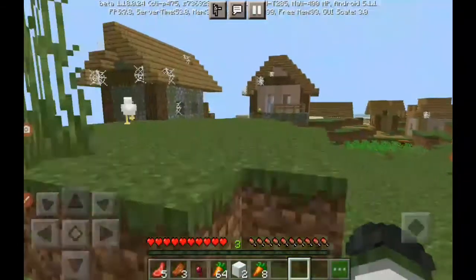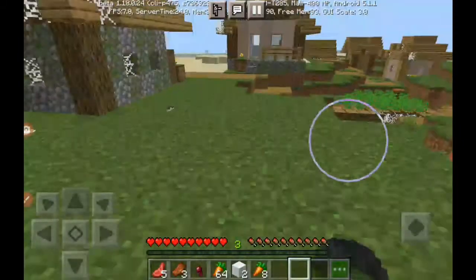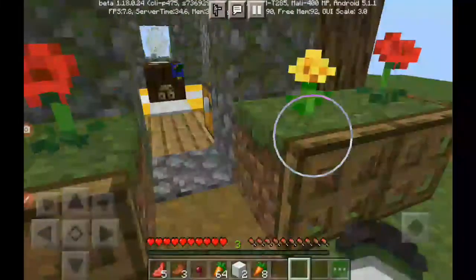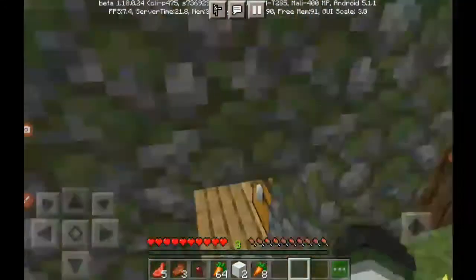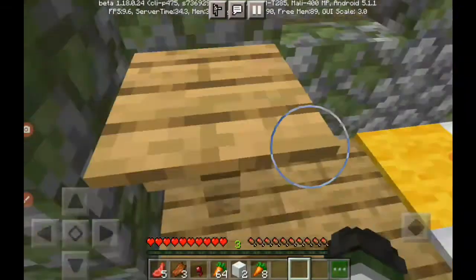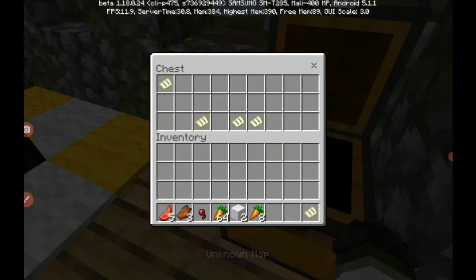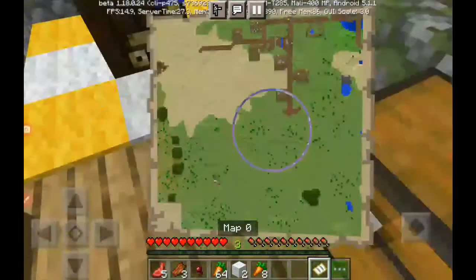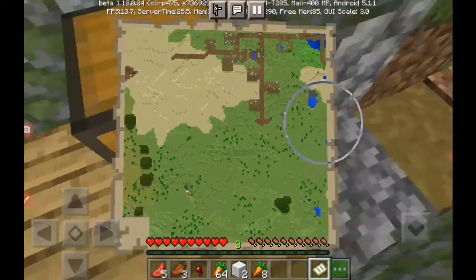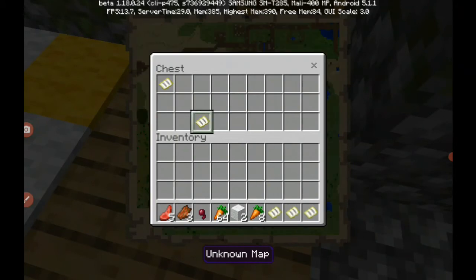Hidden Cliff Part 2. Check all these houses. We might see some paper. Okay, what's up here? Unknown map. Map zero is just the village. Unknown map. This must be map one.